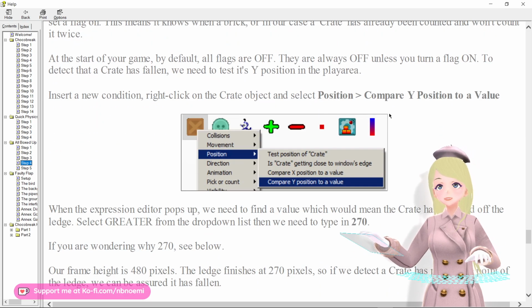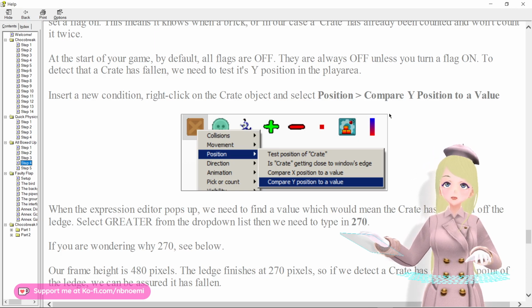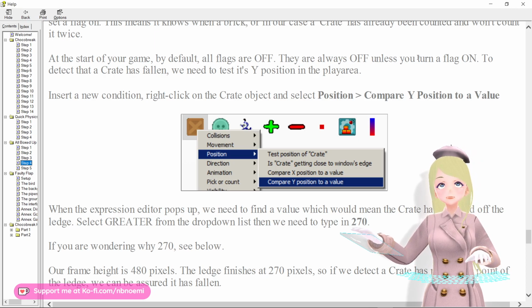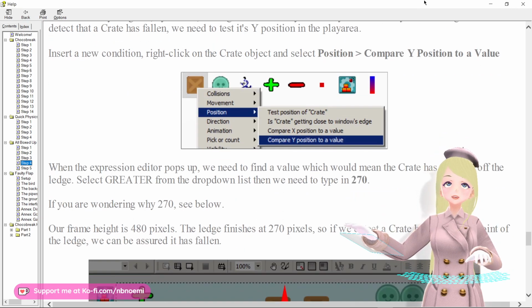So, at the start, by default, all flags are off. They're always off until a flag is turned on. To detect a crate's fallen, we need to test its Y position in the play area. So, we insert a new condition, right-click crate, and select position, compare Y position to a value.